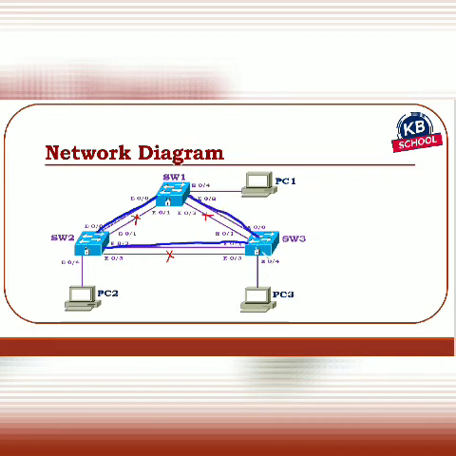STP does not just stop between two switches. It also analyzes loops that are in the overall network. Now I have switch 1, switch 2, and switch 3. Let's take a look at the same broadcast storm that took place in the previous example. So PC1 sends a broadcast out over here. It's not going to go over two ports to switch 2 or switch 3, but it does go over the active port over here. I only have one active port with switch 1, so it's not going to go back over there. But I do have an active port towards switch 3. I'm going to forward it to switch 3 like that. I'm going to forward it over here.